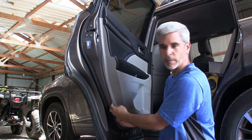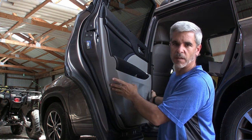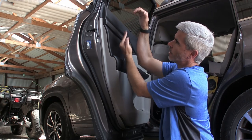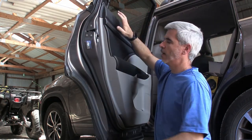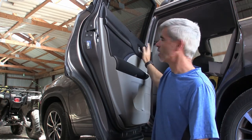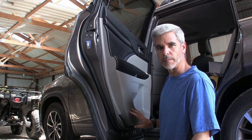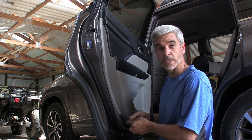pop free a number of clips all the way around to the backside here. Once this is off, I'm going to lift the whole panel up and off the hook that it's kind of on. Here's the door here. This is this piece. So we're going to lift this up and off. And then we have to be careful because we have connections to the door latch. And if you have a higher end car, the Platinum Edition or Limited, you'll have a light right here that you'll need to also remove or disconnect the power from.